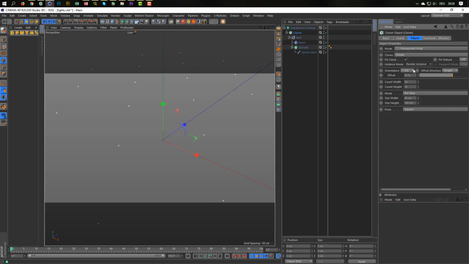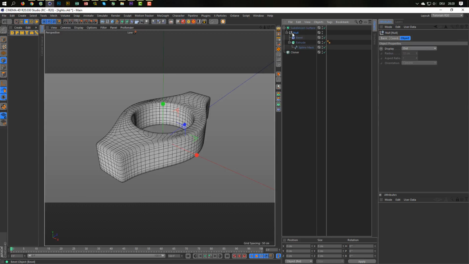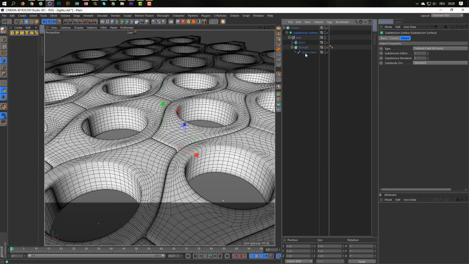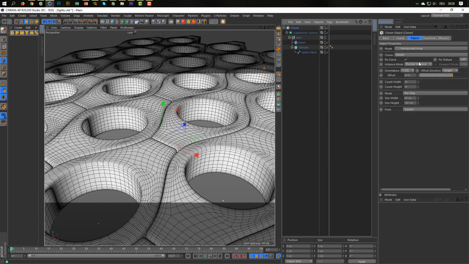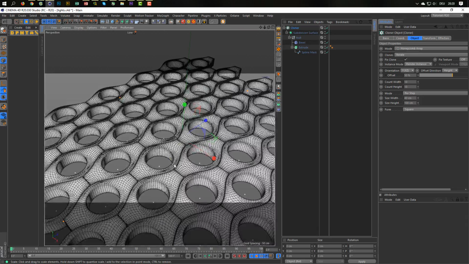So what I do is just break the cloner out of this, bring the null object in the subdivision surface, which works of course too, and then I clone the subdivision surface. Now I have render instances and subdivision surface, and it works wonderful, quick and fast, you see.